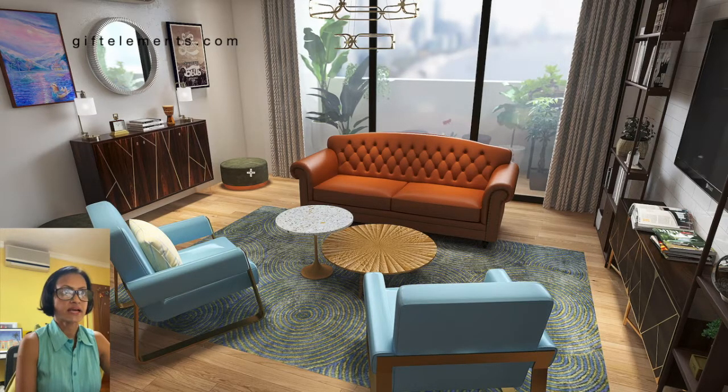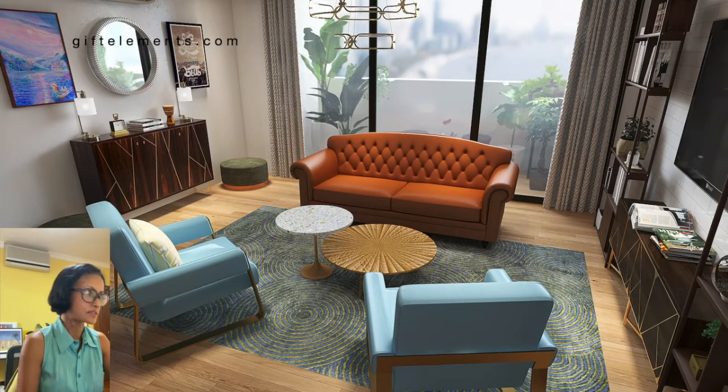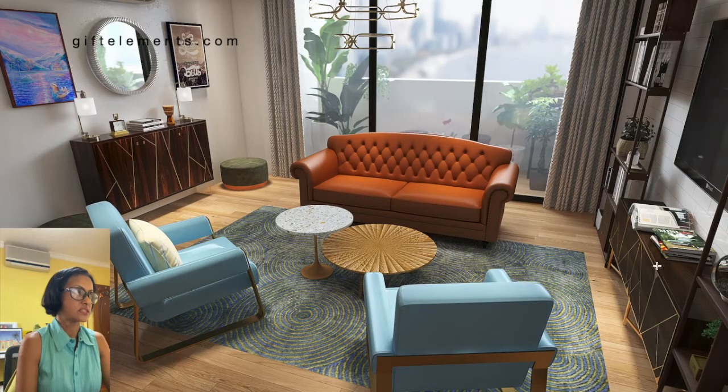I've got nice cushions or ottomans on the two sides, which makes the wall look very symmetrical, and I've got matching table lamps. On the other side I've got open shelves and the television of course. I've also added some personal items because remember you always need to consider your own things when setting up your interior decor. I've got a very nice modern piece of chandelier on top, just to give it a modern touch. You can see how I've used all the colors I've chosen in the room.